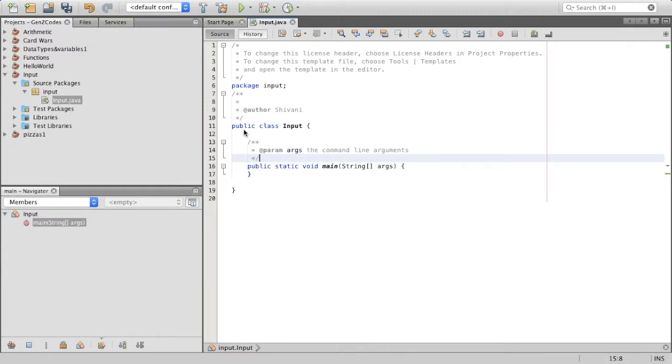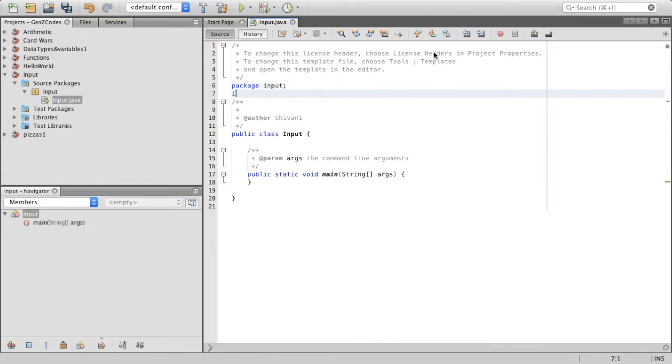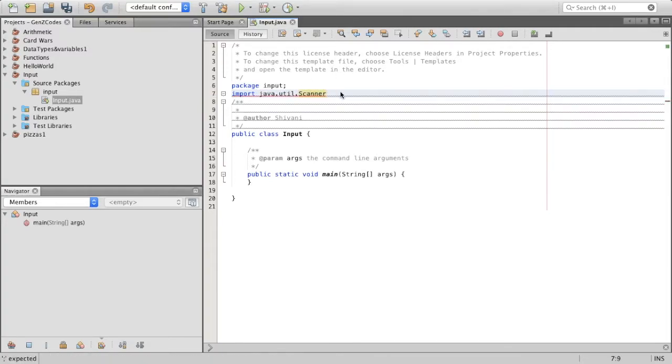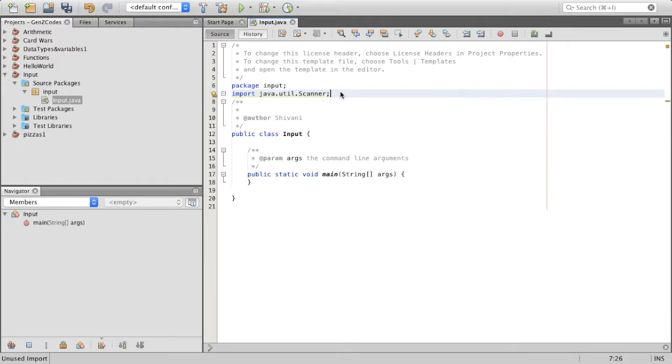Don't worry about what this means for now, but all you need to know is that we need to tell our program that we will be using something from the API package named java.util.Scanner. To do this, we use an import statement, and we put the import statement over here. So we say import java.util.Scanner. This statement goes before our program's class definition header. The class must be imported before anything else is done in the program.